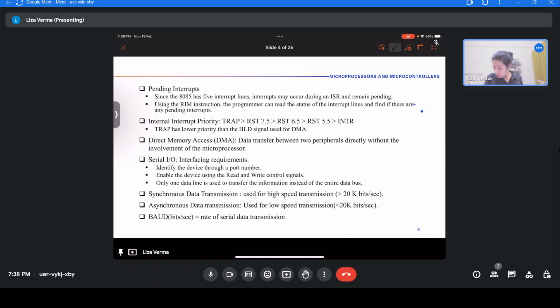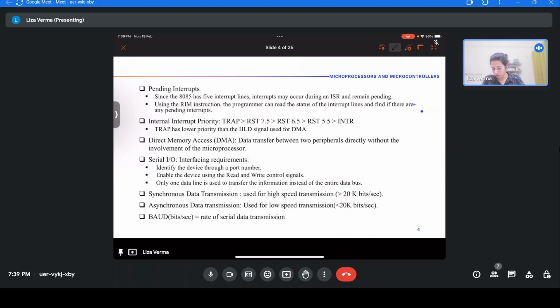There might be multiple devices connected to the MPU, and while the serial transfer is to take place, before that the MPU has to identify which device is selected for the serial transmission or reception. Then the read or write enable lines are to be enabled for whatever is the operation that is to be done serially. And that's it.